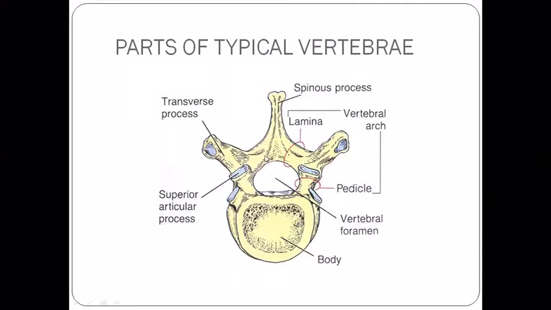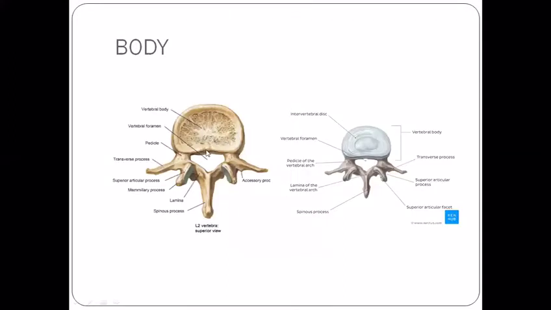So now we can move on to the features in detail. First we can see the features of the body. The body lies in the anterior part of the vertebra, and it is related with weight transmission, it's a weight bearing part. The entire bone is made up of spongy bone, and it's covered by a shell of compact bone, except at two surfaces, the superior and inferior surface. In this part, it's made up of spongy bone and it's covered by a plate of hyaline cartilage. And the upper and lower surfaces are related with the intervertebral disc.